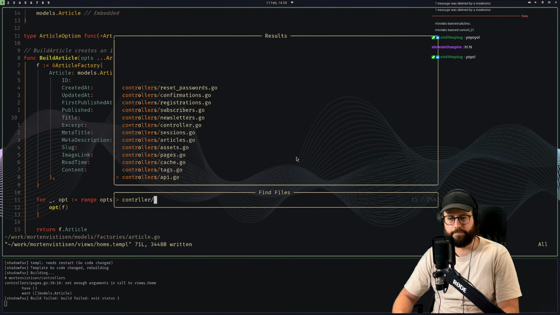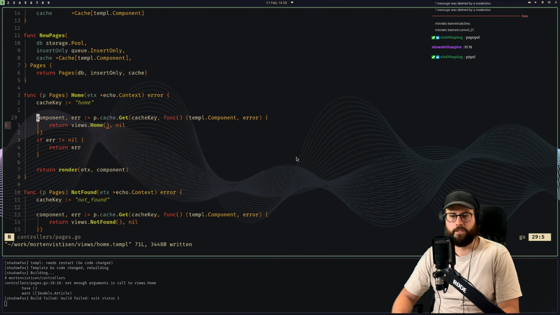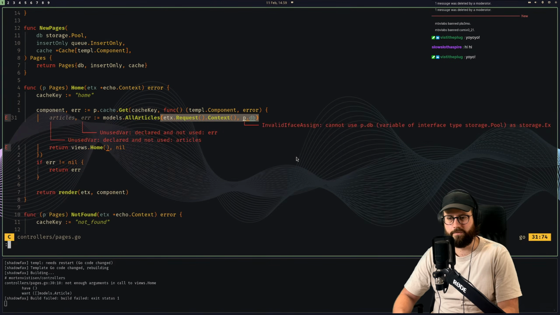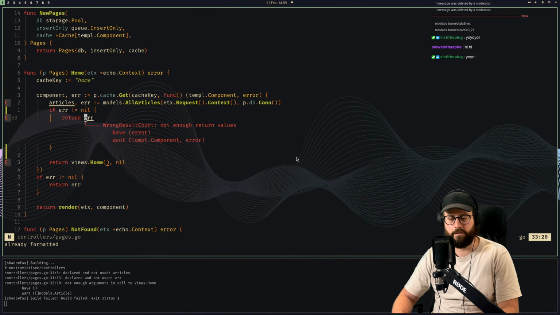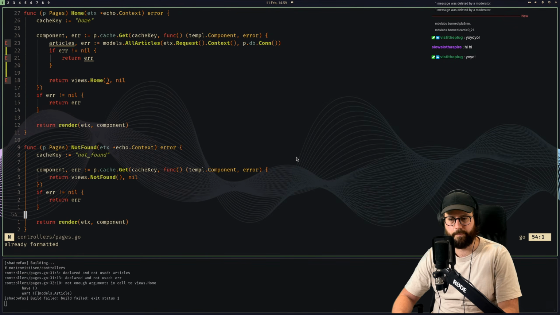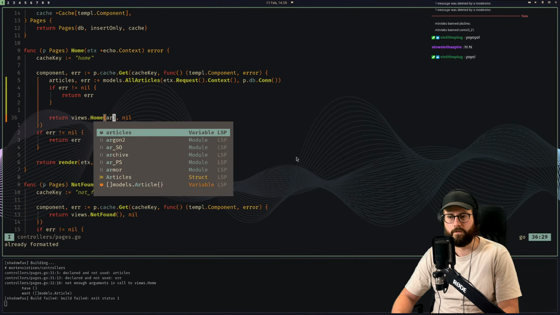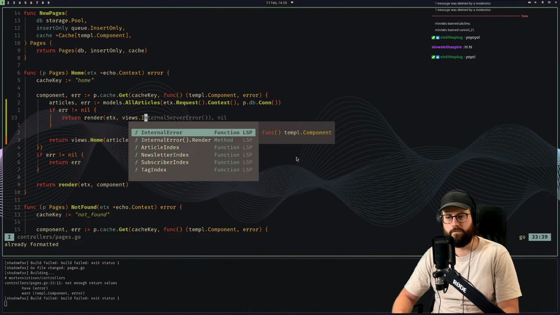I'm just gonna say controller pages, and we now need to have articles, and we're just gonna grab all articles for now because I have not created one that grabs only the published ones. So now let's just get some data in the UI. Render internal error rights.